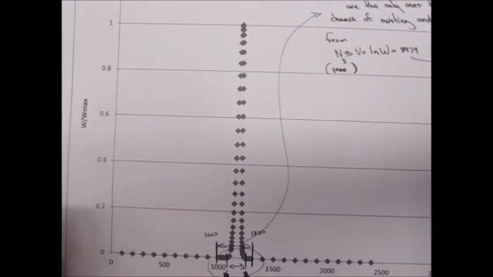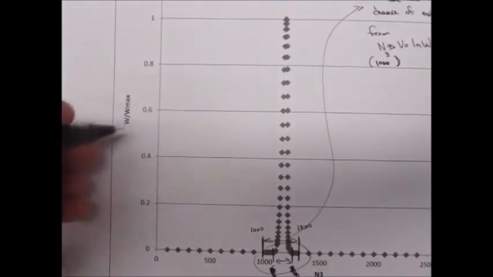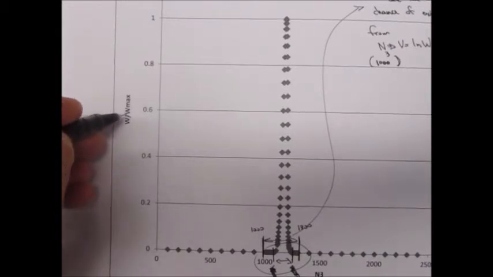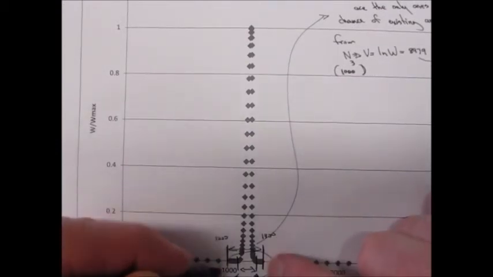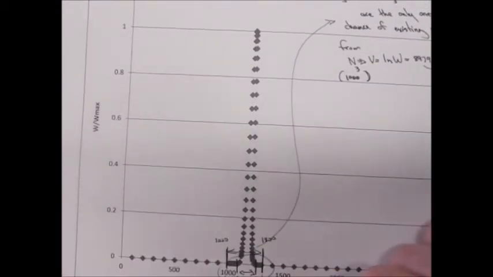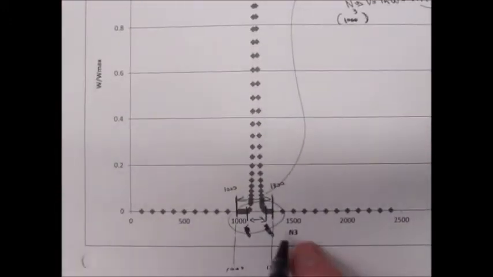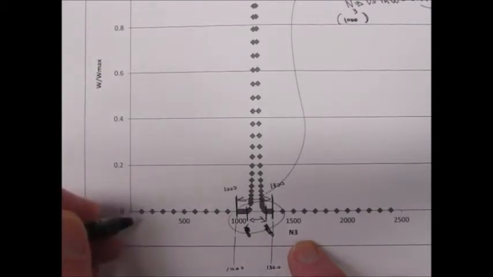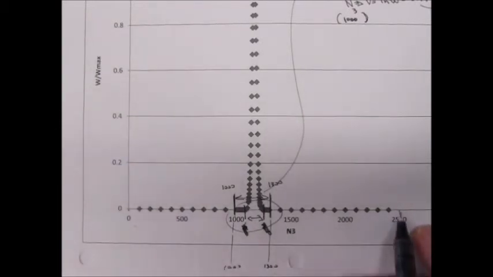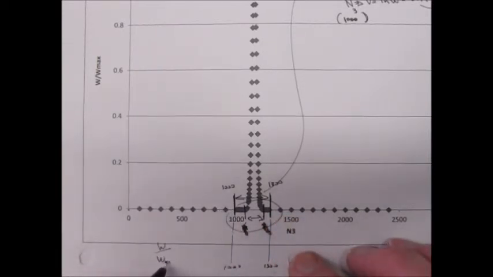Okay. So this is a graph of W divided by W max. We just showed you how to do that. The x-axis is N3 numbers. So you're going to focus right in here, between N3 is 1,000 and 1,300, because that is where you get this sharp peak. And any other value of N3 from the smallest number, which would be at 0 up to 2,500, you're going to get basically the ratio of this is going to basically equal 0.